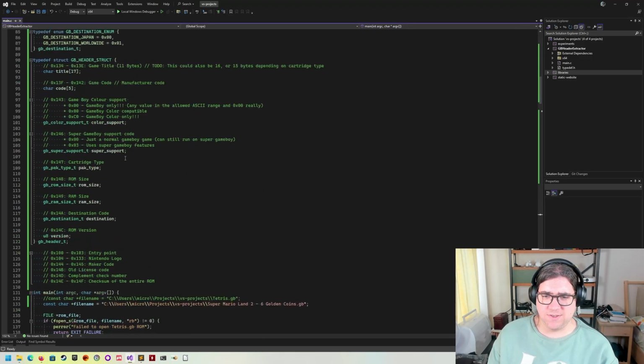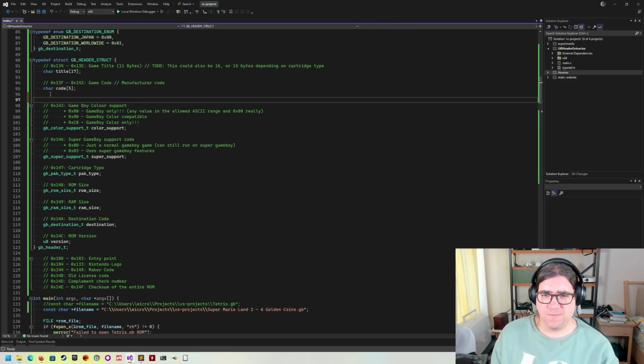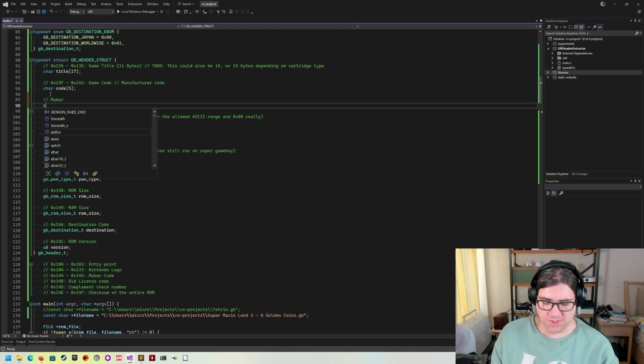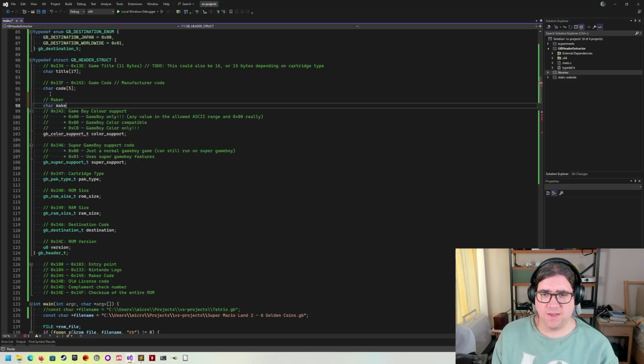Let's just do it as a string. I think that is the easiest thing to do. So let's call it maker, and let's just say we support 24 characters, so let's do 25 for the null separation.